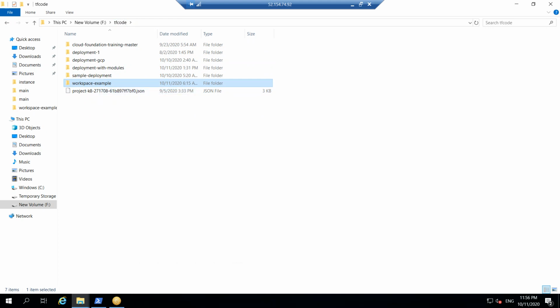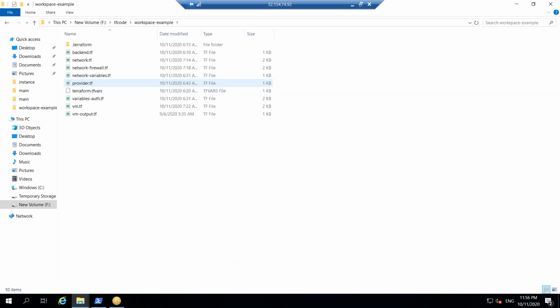So what is happening is, if I go into the workspace hyphen example folder, here I have specified the file structure. This is all in one file: backend.tf, network.tf, network firewall.tf, network variables.tf, provider, Terraform.tfvars, variables hyphen auth.tf, then VM deployment tf, and this is the output file.